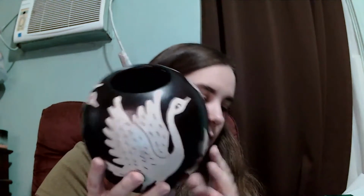So these are storks, I believe, and the other one was called a swan vase. This is about 6 inches tall, and the other one's about a couple of inches shorter. Like I said, these seem to go individually for about 20 to 39.99, so not a bad investment, I think. It might sell for half of that if I put it up there, but I'm going to try and see what happens.